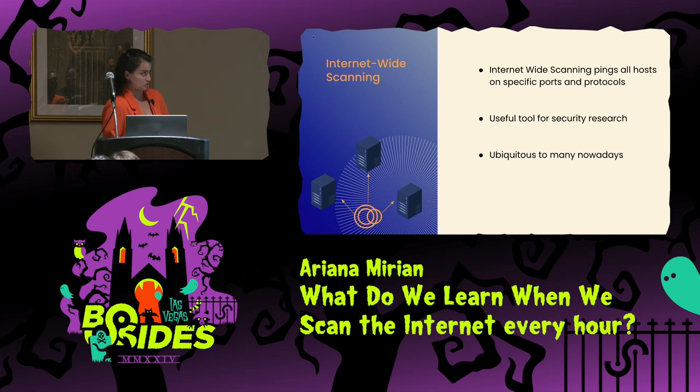And this is a super useful tool for security research because you can look at hosts on your own network and see what ports and protocols are open. You can look at the spread of CVEs over the entire internet. And the nice thing for everyone in this room is that you don't need to run your own server farm in order to get this information. In fact, there are now a number of scanning engines, Census being one of them, that do the scanning and then make that data accessible to others.